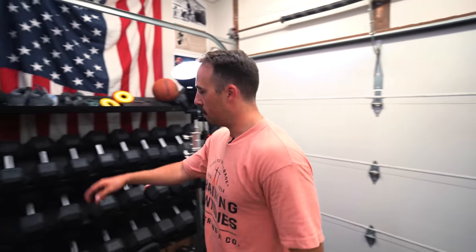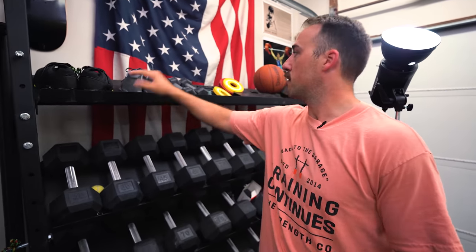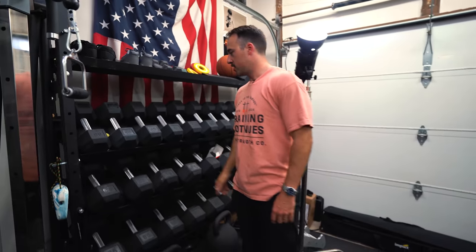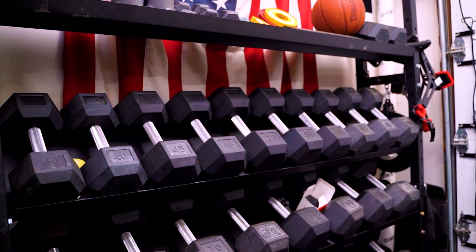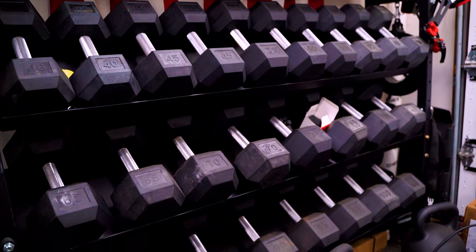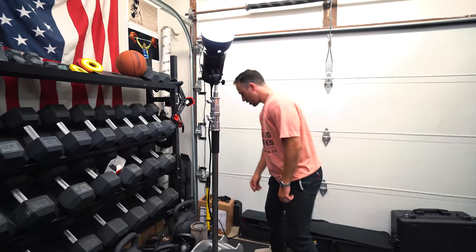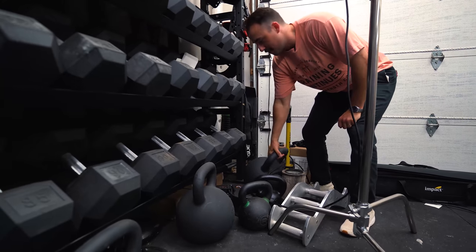It's amazing, okay? Over here, we've got a dumbbell set from, well, I've got people borrowing dumbbells right now, but basically it's supposed to go from 5 pounds up to 100 pounds. These are Rep Fitness. As you can see, they're kind of like greening a little bit. I've heard people complain about that too, and yes, mine are doing that as well. It's the rubber that's being used. You may be able to clean it off, but I'm not that worried about it because they work like normal.